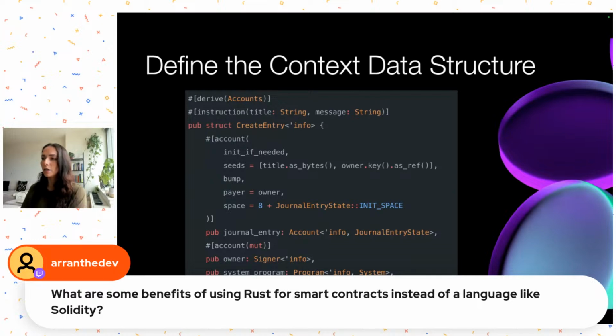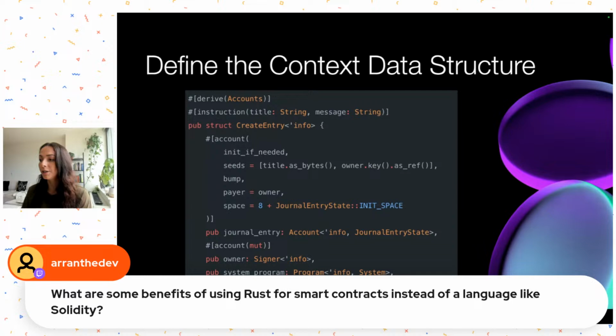Rust has an ownership model where you have ownership and borrowing rules within variables, so that helps with memory safety. There's also no garbage collector in Rust, so it manages memory without a garbage collector, which helps have less resources needed for blockchain technology.